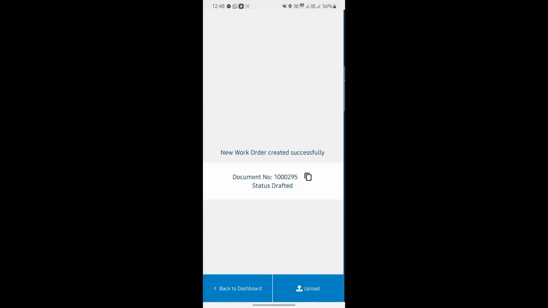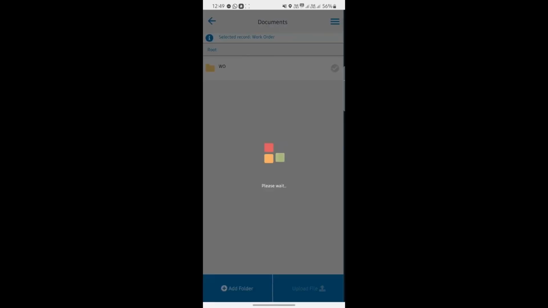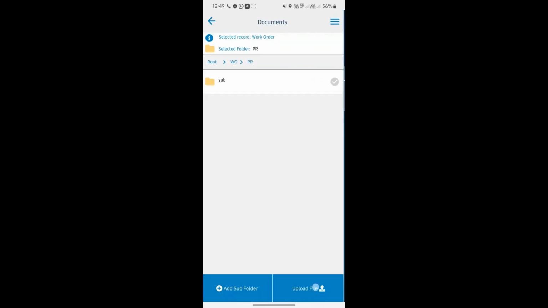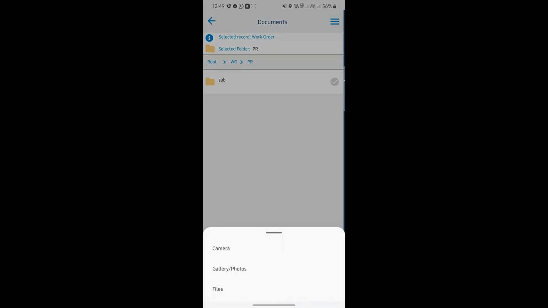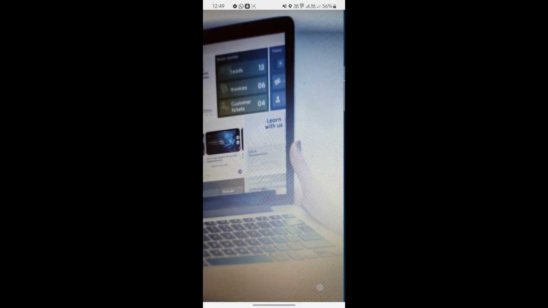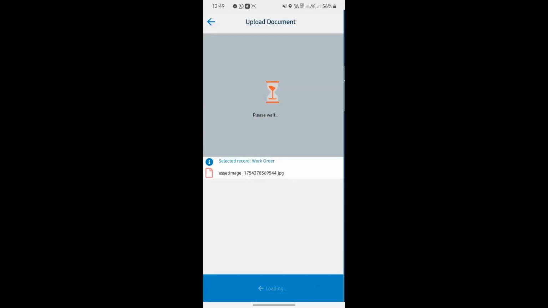Upon creation, you'll see a notification message that a new work order is created successfully with document number 295, status drafted. To upload any file against this work order, click on the Upload icon, select the folder, Upload File, Camera, Gallery, or Storage. Save, and Next.